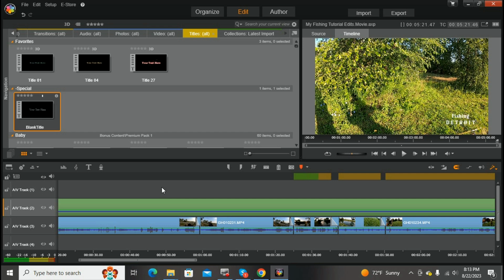That's the other thing, how simple this particular editing process is with Pinnacle Studio. That's what I like about it. It's a three-step process: organize, edit, and author. You can drop your files, upload your video files into Pinnacle Studio, do your edits, and then you can export it. And I'll show you what I'm going to do once I'm done with it. I'm going to export it into an MP4 file, or I can render it straight out to post to Instagram, YouTube, Facebook, whatever I want to use for social media.